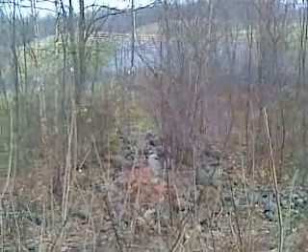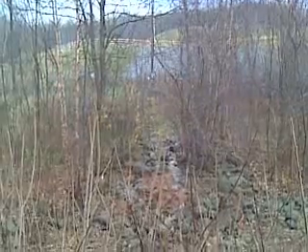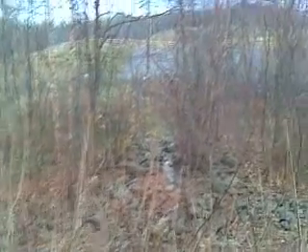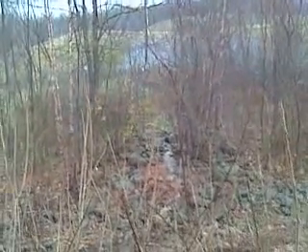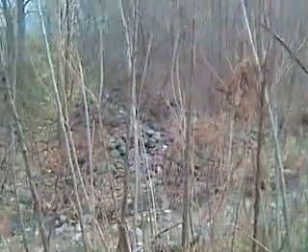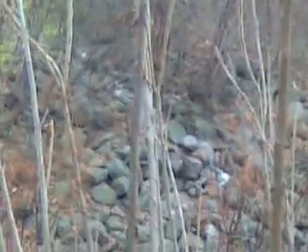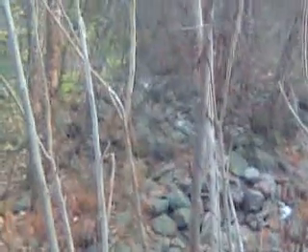Alright, it's like 25 after 3, Thursday afternoon. They are discharging into Sulphur Creek again today. You can see it coming out the discharge channel into Sulphur Creek. If you look close, you can see the foam in that water there — meaning they must have put some pond clear in there to try to clear the sediment out.